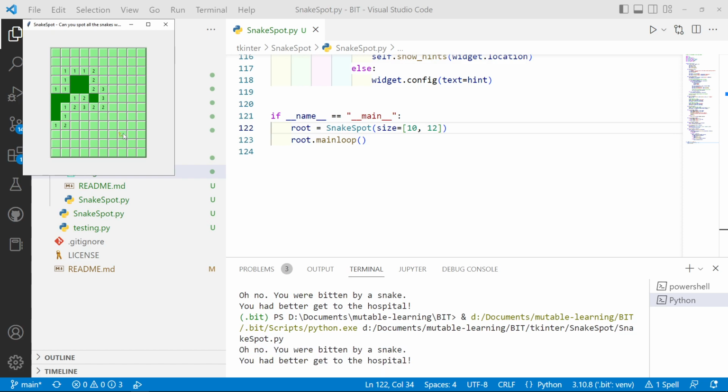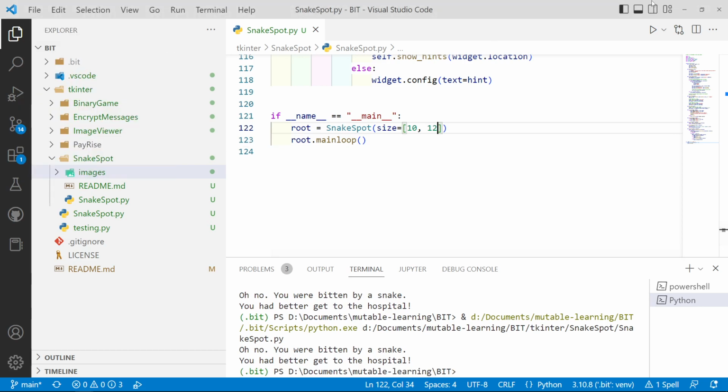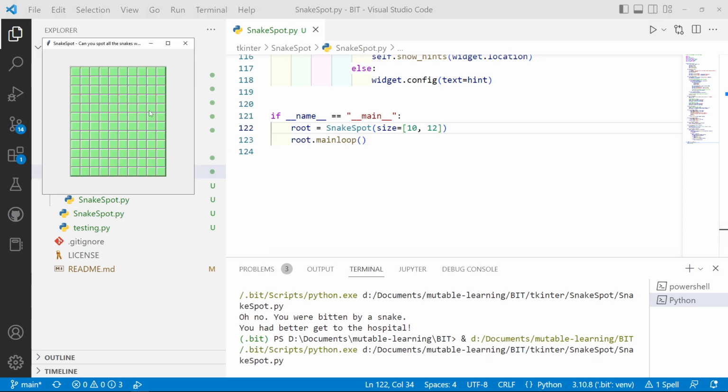That looks good. That's working well. Oh, and I did have to pick somewhere that had a snake. Let's try again. Oh, look at that. All the snakes are pretty close to each other in here. So we can tell that because this one here is by itself, it's either this one or this one that has a snake in it. So one of these has a snake in it. Or this one itself has a snake in it. Could be this one too. No easy ones there.